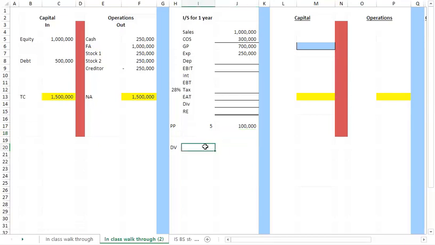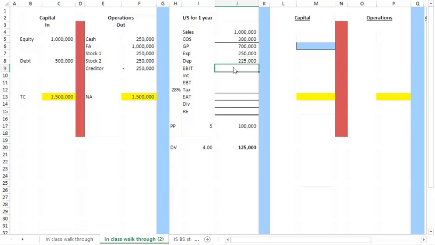Now we can do the same thing for the delivery vehicle, and as it turns out, delivery vehicles should be depreciated over 4 years. So I'm going to say this must be equal to 500,000, because that's what we paid for this, divided by the 4 years, and now we have a depreciation expense for the delivery vehicle. And we can bring both of those expenses in here. We can make this equal to the printing press plus the delivery vehicle, and now we have a depreciation expense for our fixed assets.